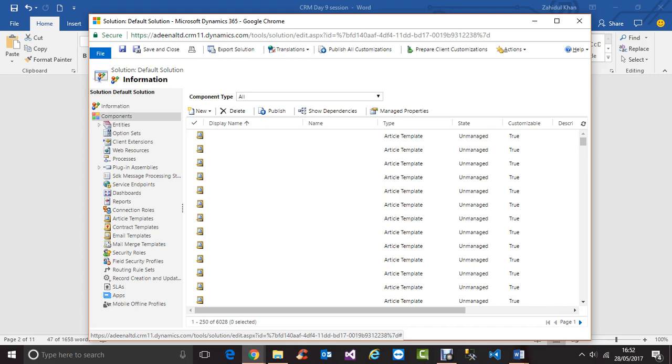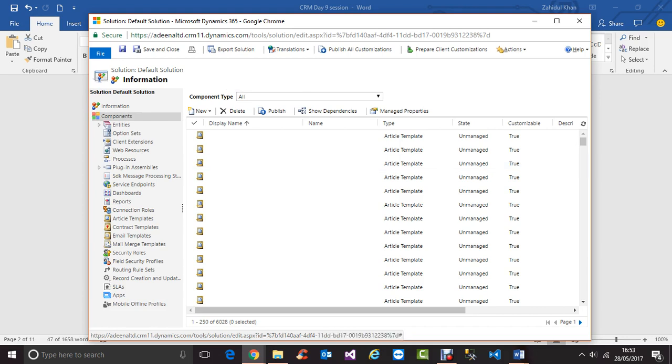So you have a default solution. Say for example, assume this is your live environment and you have a default solution of that live environment. So what you can do is simply click export solution and export that default solution. Export means export it to the server, right, and take it as a backup in case something goes wrong.